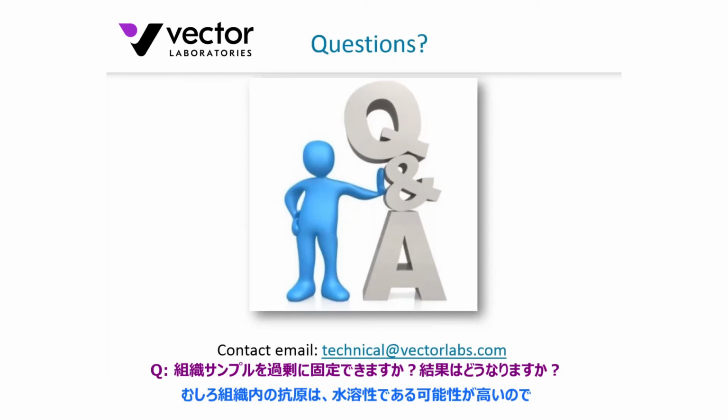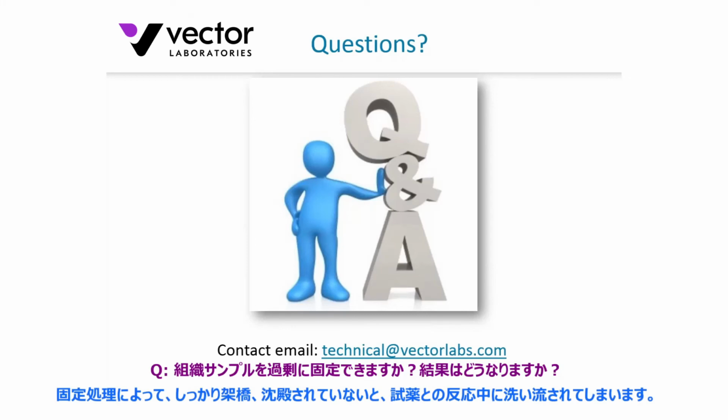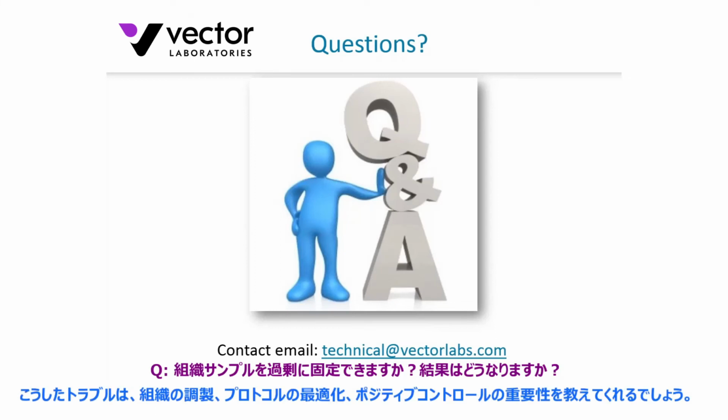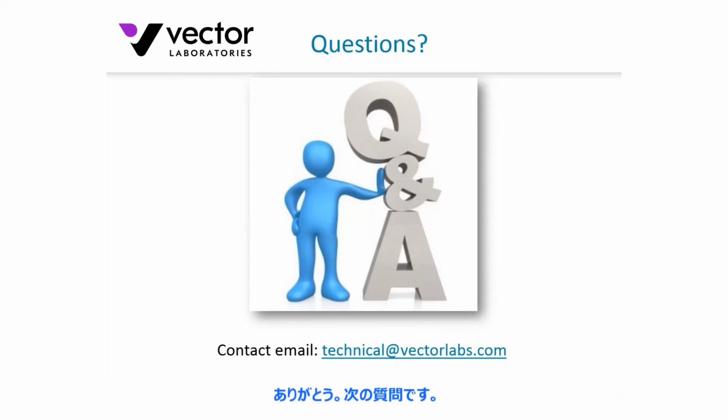because some of these antigens you're looking for could be quite soluble in an aqueous solution. They're not cross-linked with an aldehyde fixative. They're not precipitated with an acetone, and they're going to wash away. And you're scratching your head thinking, gee whiz, what happened to my signal? It's supposed to be here. And this underscores the importance of some of those tissue preparation, protocol optimizations, positive control scenarios. All right, thank you, Craig.